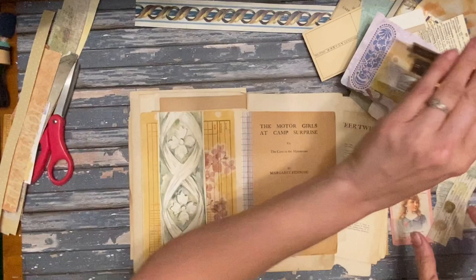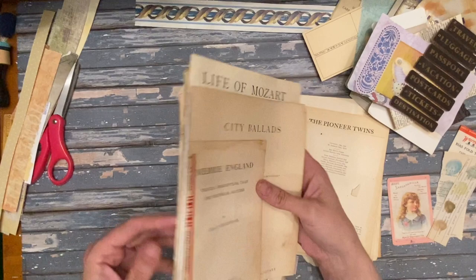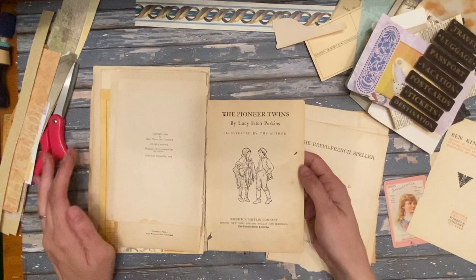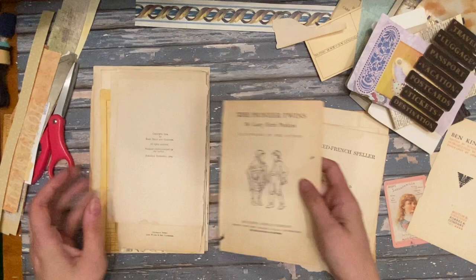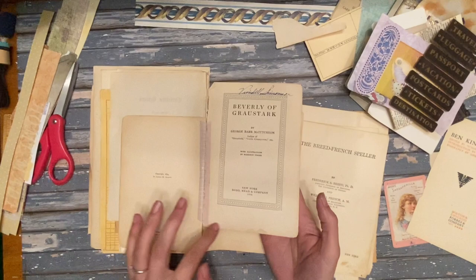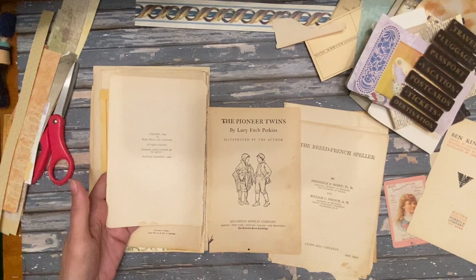So that's some of my inspiration, and I thought I'll just add another page so you can see how I do this hinging. I kind of like this one — this is the Pioneer Twins by Lucy Fitch Perkins. I've been staggering these pages because they're different sizes, so they do a little stagger effect. In the end I think what I'll do is maybe attach some lace or something to fill the gap — that might be fun.